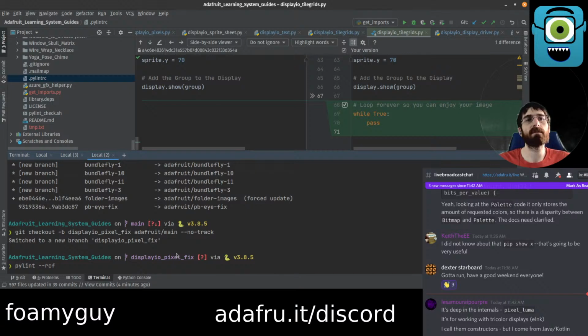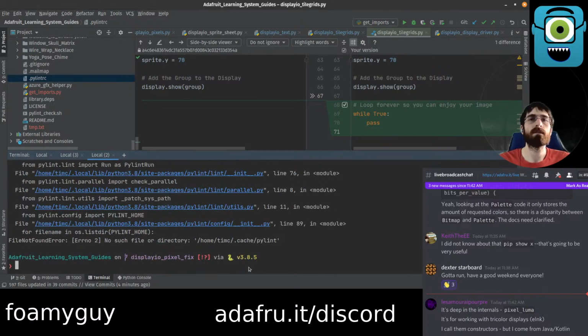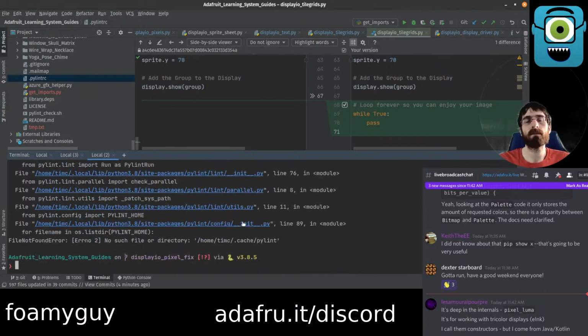I don't remember the right way to do it. I thought it was RC file. Oh. Right. This is fixed now, I think.